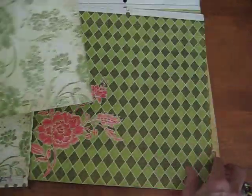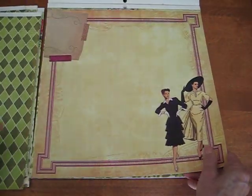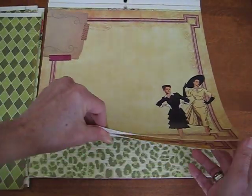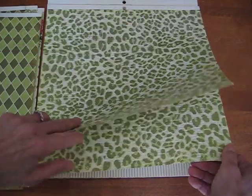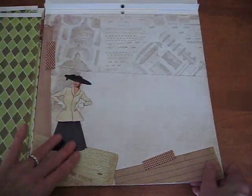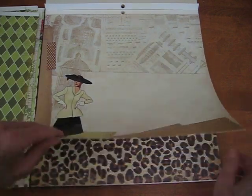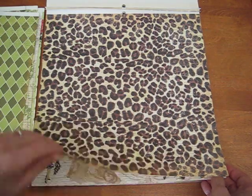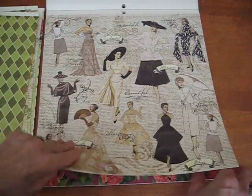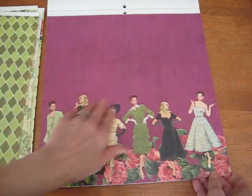High gloss. This is one-sided paper. High gloss. This is really cute. Again, high gloss. This is plain. This is very thick paper. High gloss. This is really darling. I really like this, but I really don't have any use for it, and it's been sitting in my closet for so long. Here we go again with this. This is really cool. I can see Satan doing some kind of a notebook with this.